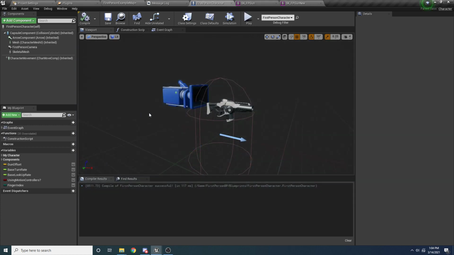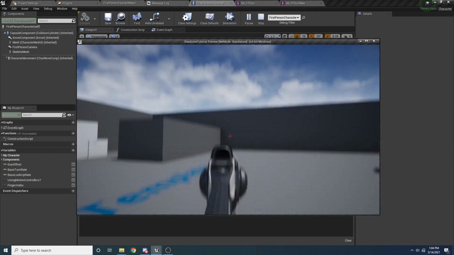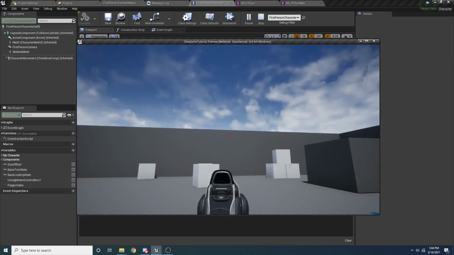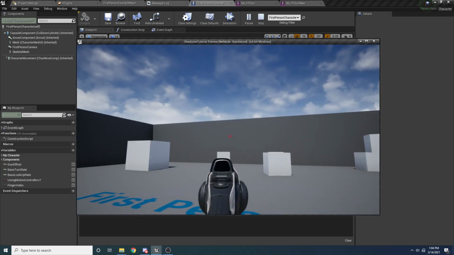Okay, so I think that's pretty much all the things we need to do that aren't really directly related to the Deadzone aiming, but just enough to get it set up. So now that we have that out of the way, I believe, I'm just double checking my other project. I believe we can go ahead and start working on the code for the Deadzone aiming. So the first thing we want to do is set up a new cursor, because if you press play, you can see we just have this red cursor and it's really just always in the middle of the screen. And so that's not going to work, right?